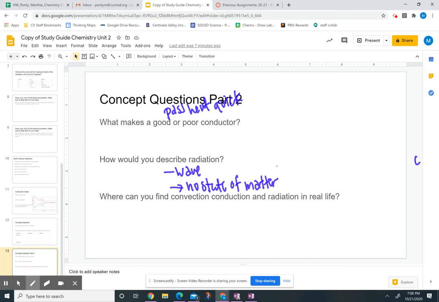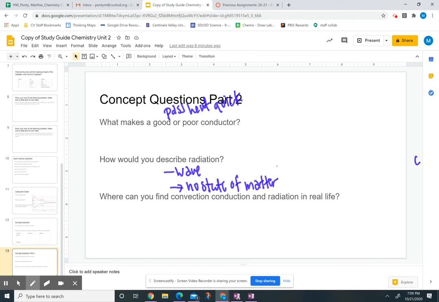Right? And then make sure that you look at convection, conduction, radiation, and check out the heat transfer in real life assignment so that you can see those convection, conduction, and radiation examples. You can see convection in waves, and in the atmosphere. You can see conduction, if it's very simple, by putting your hand on something cold or something hot, which will cause that transfer. The sun is an example of radiation. All of those things are things that you can talk about. But if you're not sure about some of these examples or need to review them, I highly recommend it because you will definitely see some of those real life examples on the test.